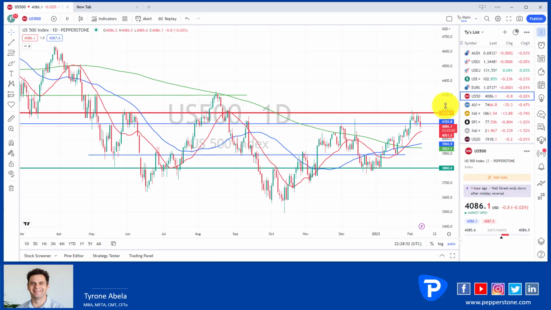Like, if it gets to the 20 moving average and starts to show signs of a change of trend on a smaller time frame, and we start to see a little bit of movement to the upside, then I could see it attacking it one more time and then pushing potentially higher. But until it does that, I'm not really interested in this trade. I think we've pretty much traded it to death, and we've got some pretty good scalps on it.